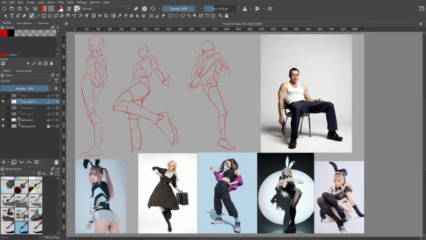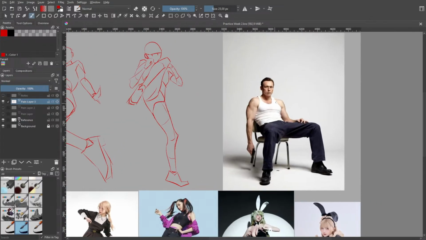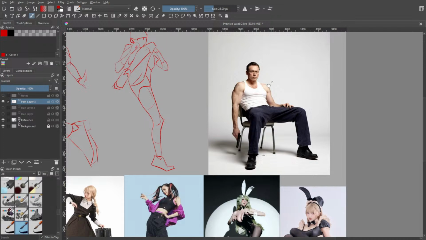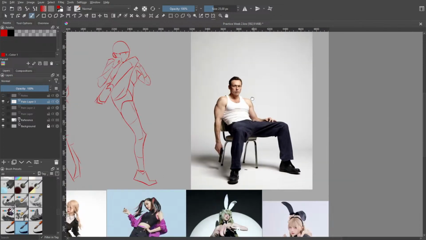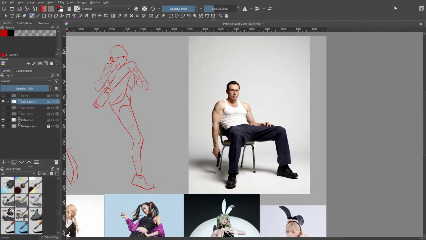Is there like a hotkey for this so I can just start drawing right away? Maybe, maybe not. Okay, I'll keep it up here, whatever. All right, we're going. Whoops. That wasn't at all what I intended to do.